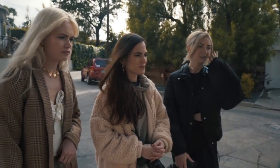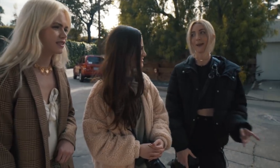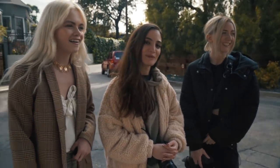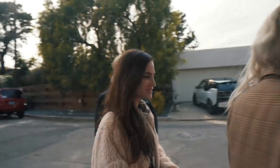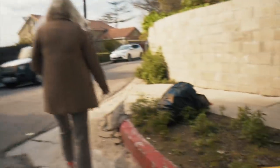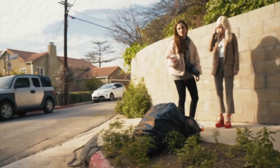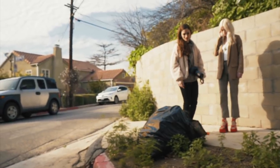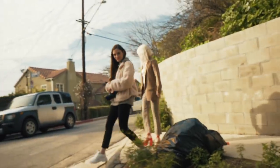But not better than the first one. You can't top the garbage. I mean, there's a trash bag. It's pretty bad. What's in the trash bag? That's the real question. It's open too, which is a little disgusting. Let's do a little reveal. It's like we're on CSI. Oh, it's just paper. It's kind of like recycling, but in a trash bag. Kick it. It's literally just newspaper. Let's ugly it up, shall we?